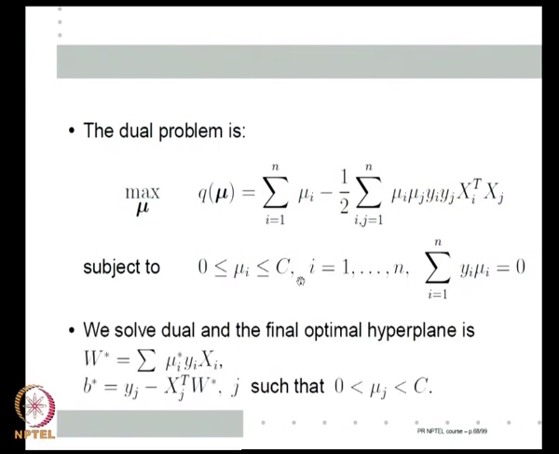So, we solve the dual, and once again this gives my optimal hyperplane. The only difference is that earlier b star was computed for any j such that mu_j is greater than 0, and now it is for mu_j strictly between 0 and C. So, this one extra upper bound C is all the difference in the optimization problem between solving the problem assuming the training data is linearly separable, and taking general data and finding the best possible linear separation. It is best possible in the sense that I have just decided to make a few errors on some patterns and account for the errors in one specific way by adding the slack variables into the optimization problem.